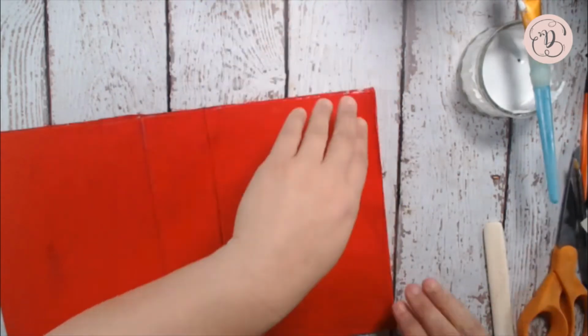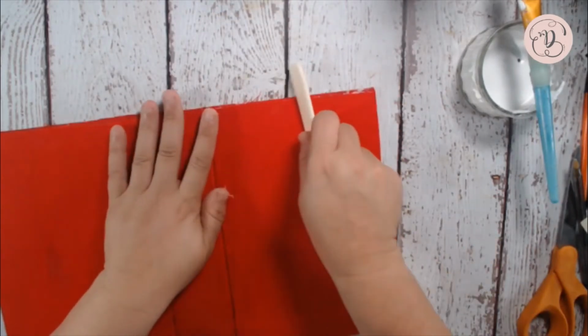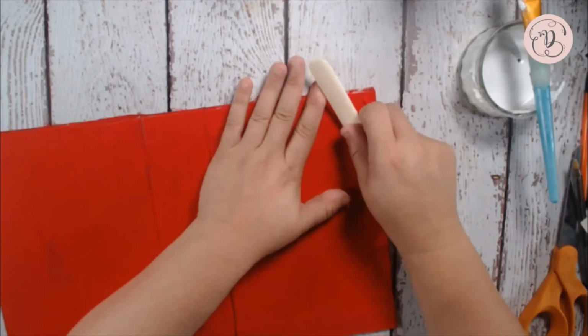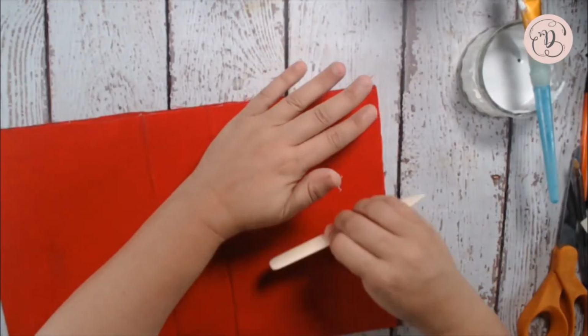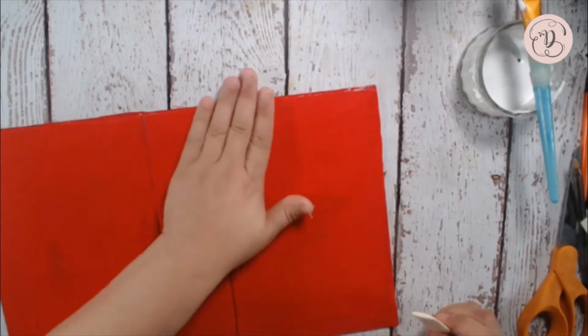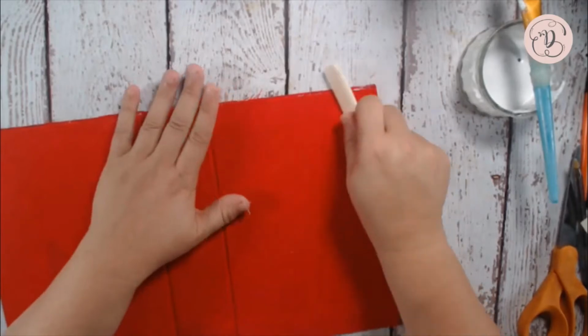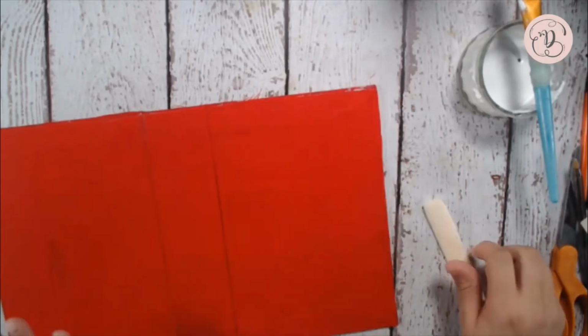It's not gonna be a big deal because if you follow my DIY, and I'll try to put a link to that, I have a DIY for homemade gesso at home if you don't have any. And glue is one of the things in it.